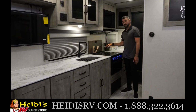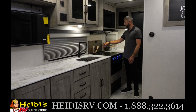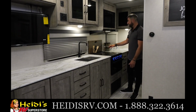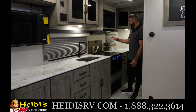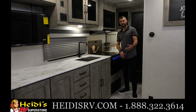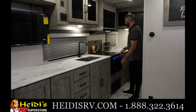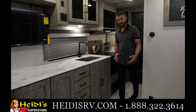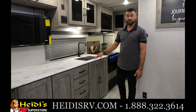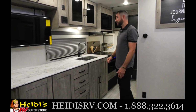So a new feature for 2023 we are really excited about is the real wood cutting board, residential cutting board that's going to come in almost every single floor plan, all your Legends and all your Grand Surveyors. But it's real wood, food grade tested, just a great feature. And of course you have your spatula holder here and your knife block that we continued for 2022. But just an amazing amount of space here in this 203 kitchen. If you're somebody who likes to work in the kitchen, you're not going to believe this kitchen until you step inside it. So keep that in mind.